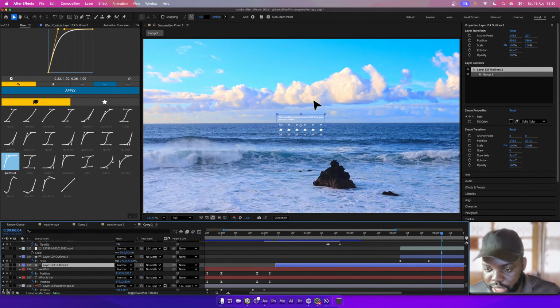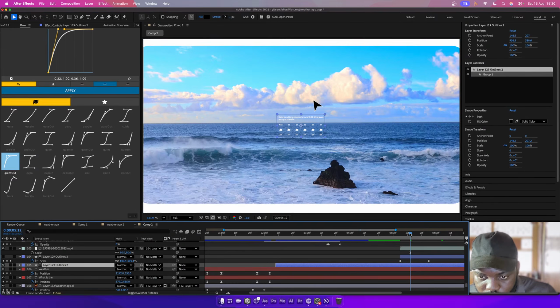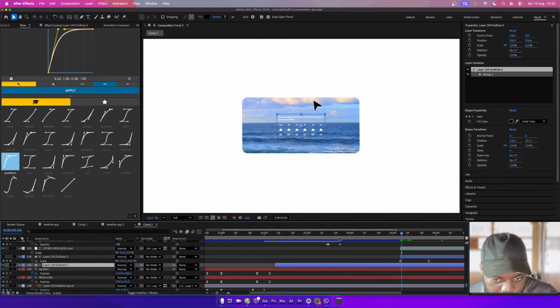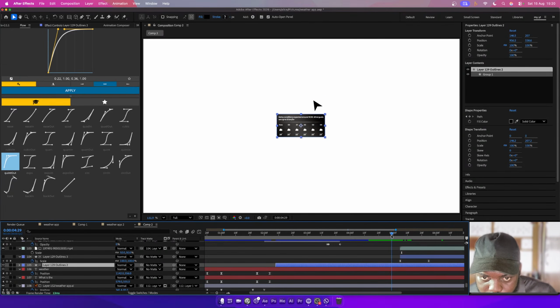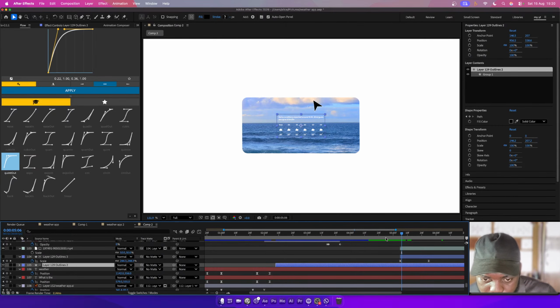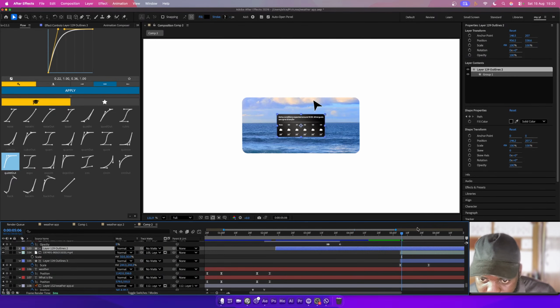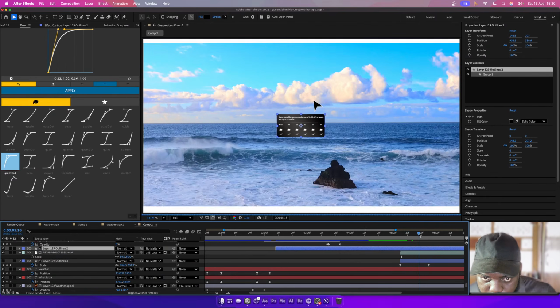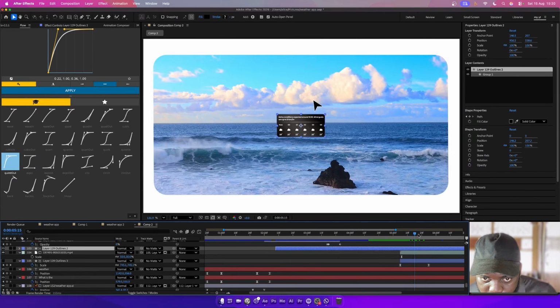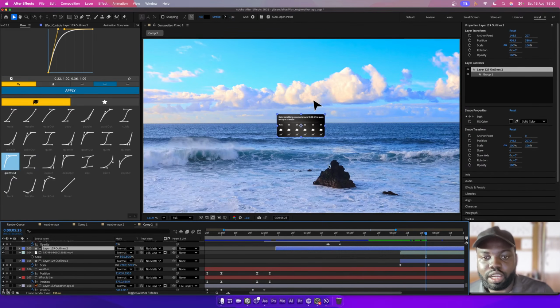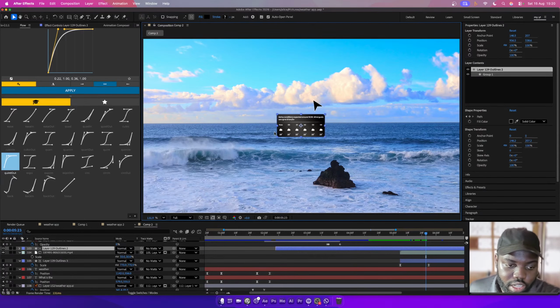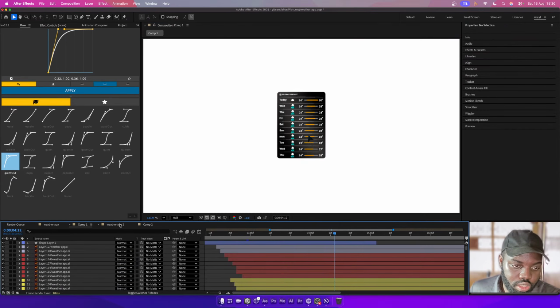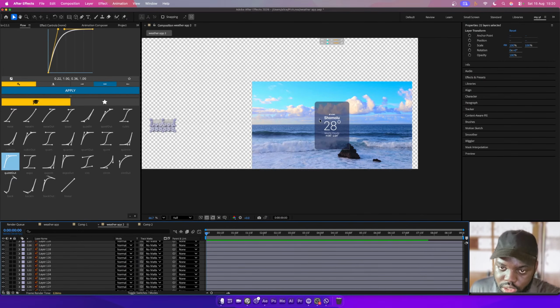So I can keep this one going and move this to the top here. Now, what I want is for this background to transition into this UI here.